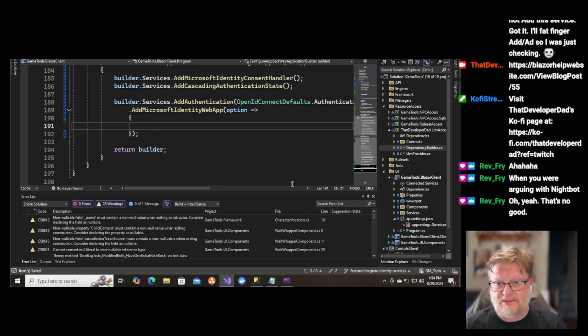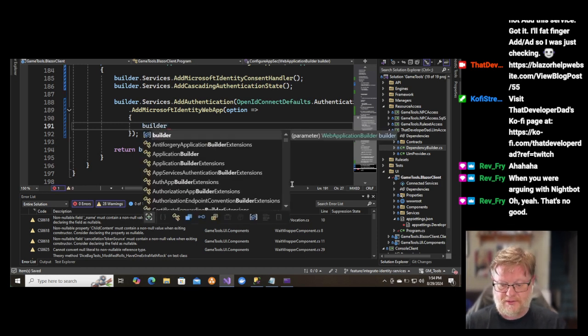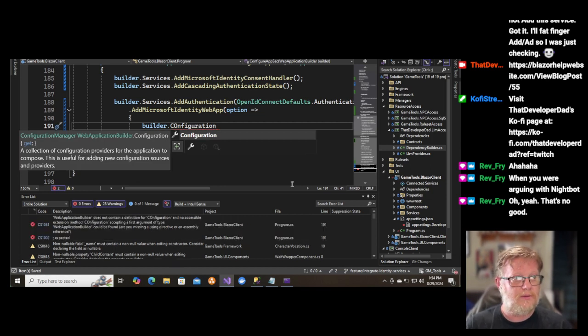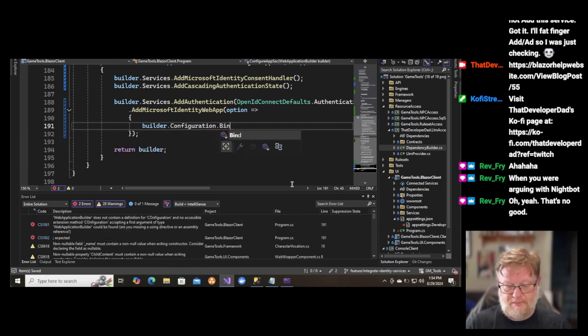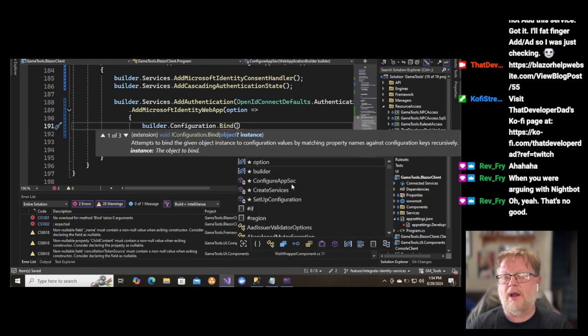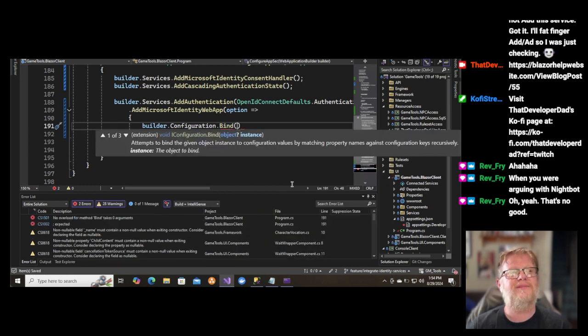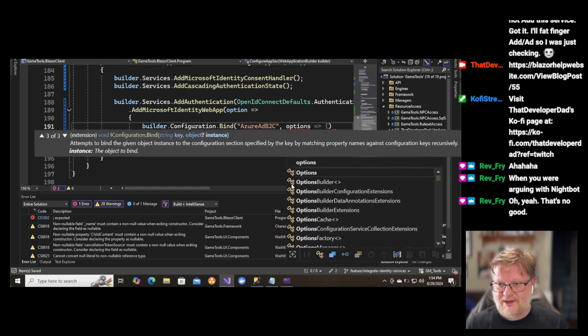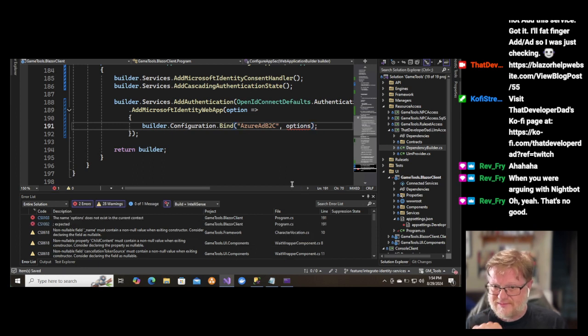So, right here it says builder dot configuration dot bind. Oh, not in love with this. Azure AD B2C to options. Now this is a thing.